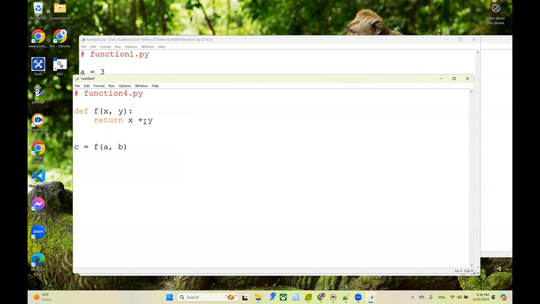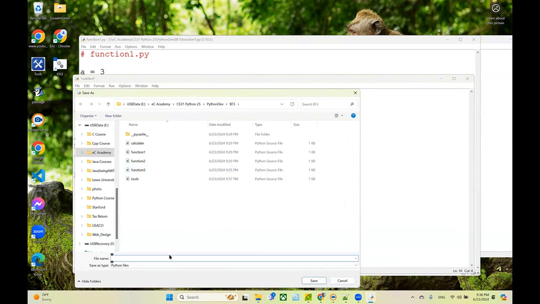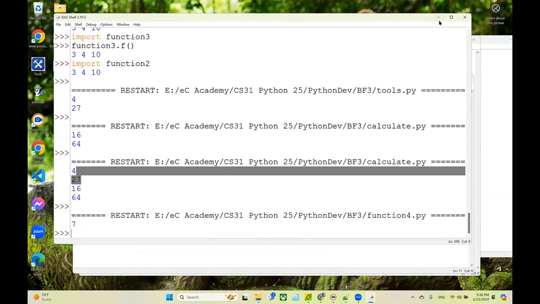If a equals 3, b equals 4, and we do print c. You call a function, you pass two values to it, and you return the sum of them. Okay, and then this one is function 4. Okay, you got 7.